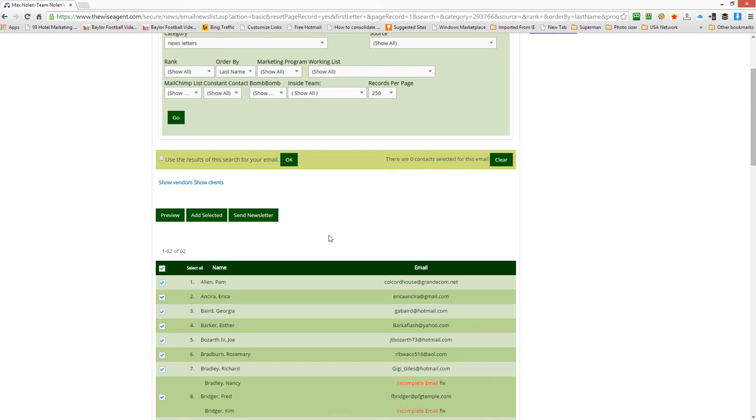But again, in the event that you had more than 250, you would select all, push send newsletter, and you'd see the process going through. Once it's finished, you go over here and click on the next page, which would be page 2, select all of those email addresses that are there, and repeat the process until you've done that for however many pages there are. It's pretty rare that we get over that, but at some point some agents will have over 500 contacts. For now, that's all this one has. So that would be the end of it. You would have sent off the custom newsletter that was built.